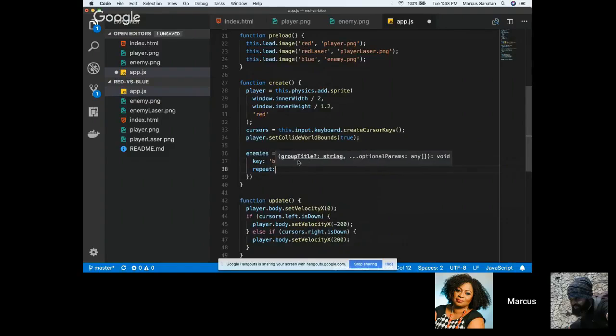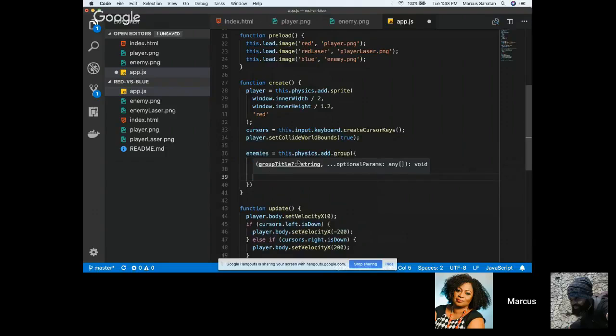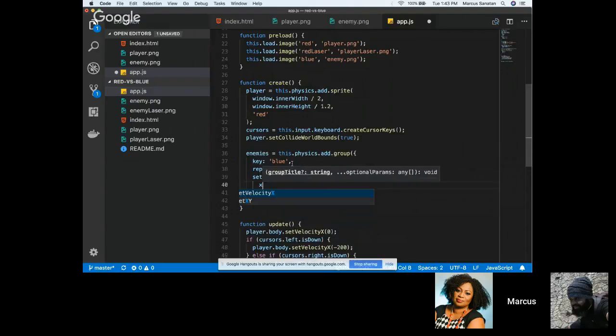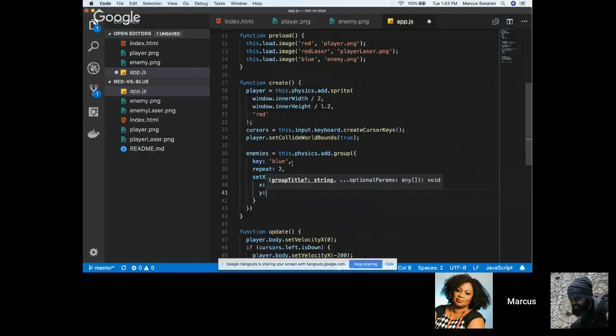Repeat 2. So basically, when we put repeat 2, we tell Phaser to create a sprite immediately, and then also create 2 more sprites just like it. It's a pretty nifty one. Set x, y. Phaser has an idea of what the first x and y values are.